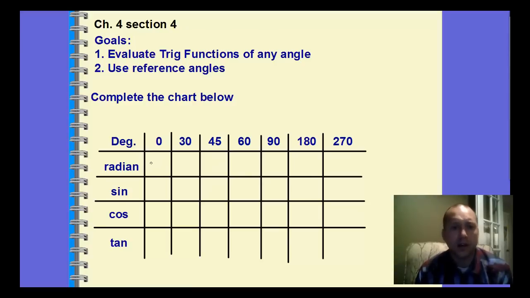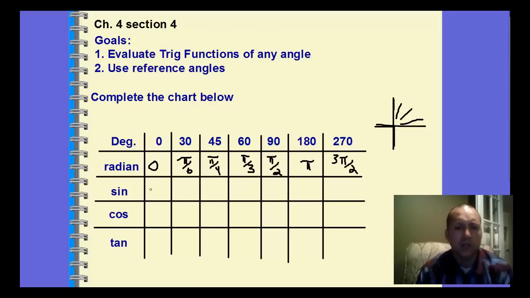If you go through these, the radian measures: 0 radians, at 30 we're at pi/6, at 45 we're at pi/4, at 60 we're at pi/3, at 90 we are at pi/2, and we're jumping to 180, which is pi, and 270, which is 3pi/2. And so you can think about the spots in the unit circle we're actually looking at. We're looking at the 0, the 30, the 45, the 60, the 90, 180, and 270 is all we're looking at here.